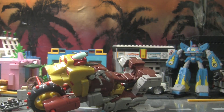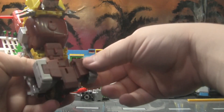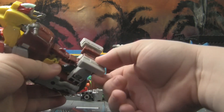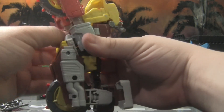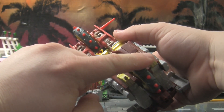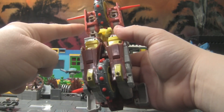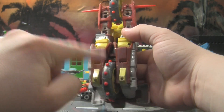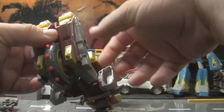Really not much else to say, let's just get straight to the transformation. We're going to start with the back here. Go ahead and fold up these saddlebags like this. Then what you want to do is unclip the feet from the bottom of the bike. One thing to keep in mind — one wheel is wider than the other. The wider one goes on the front, just in case you have trouble putting these together, because I made the same mistake. Put the thinner one in the back, wider one in the front.